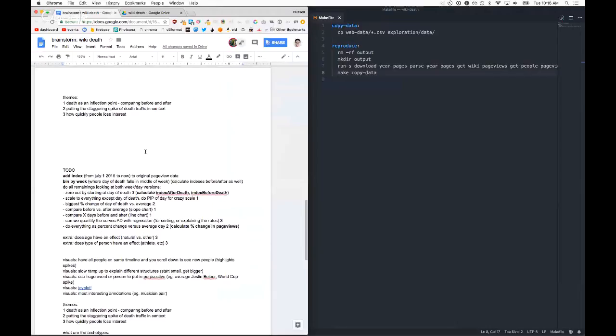So let's see. I know this is a very discrete task and something I want to do because not everybody has data for all the date ranges we're looking at. So I kind of wanted a normalized scale. The first thing I want to do is add this index, like July 1st, 2015 is 0, July 2nd is 1, so on and so forth. Plus, that'll help eliminate gaps in the data as well. So, yeah, that's the first thing I want to do.